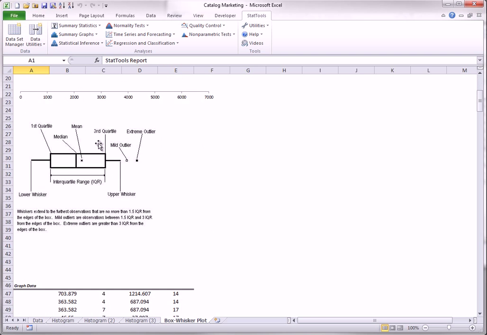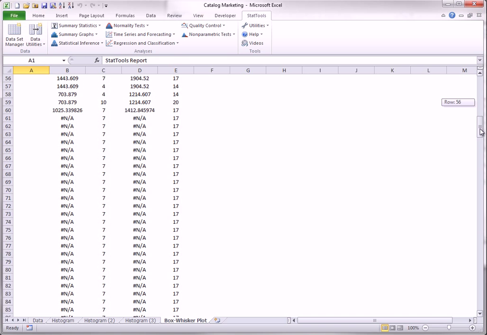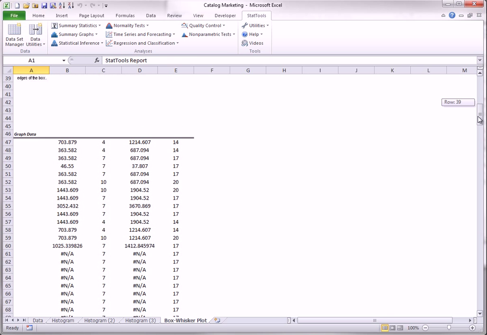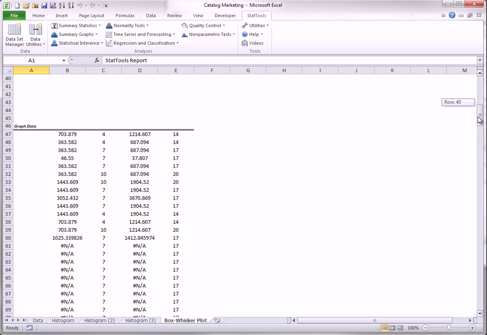This instructional graph requested in the dialog box is generic, and it is not drawn to scale, but you can look at it to see the elements of a typical box plot. By the way, there is a lot of data below the box plots, and some of it looks like errors. However, don't delete any of this data. It is the basis for the box plots.